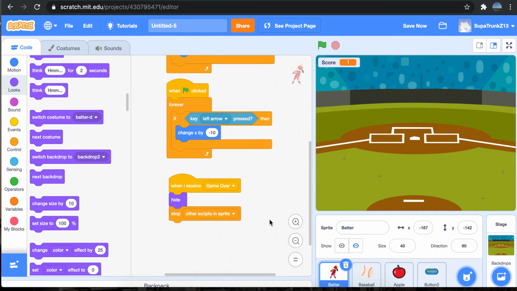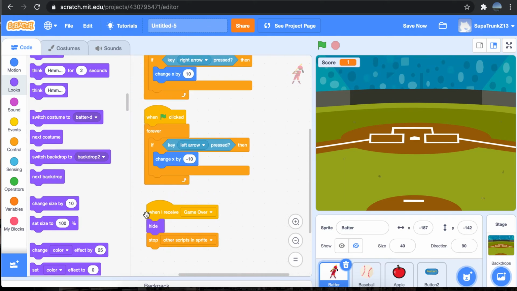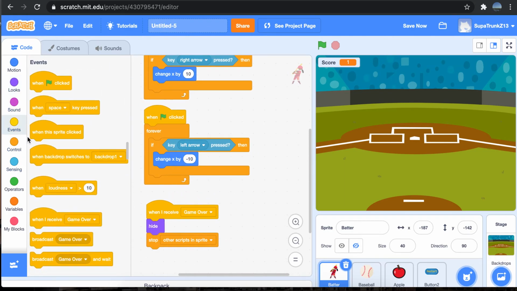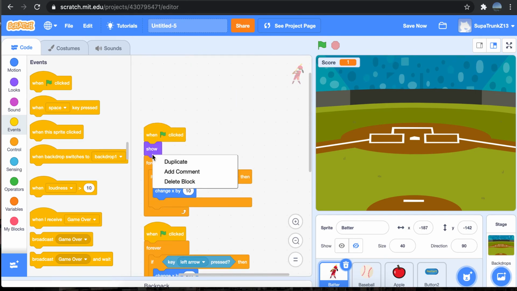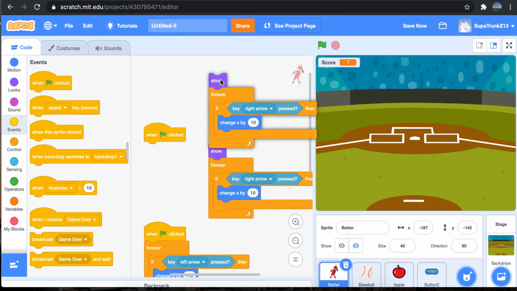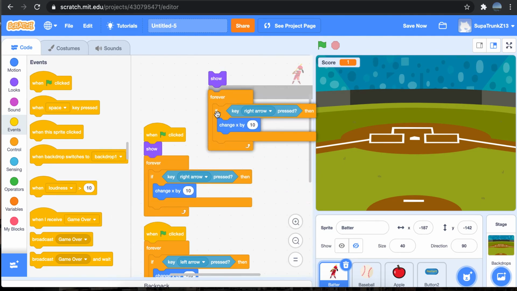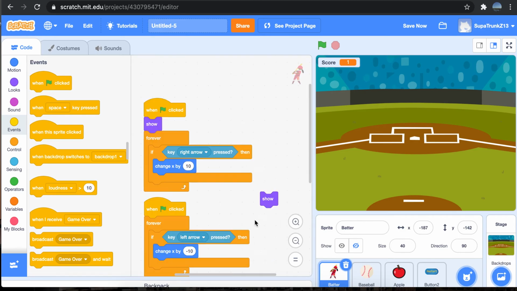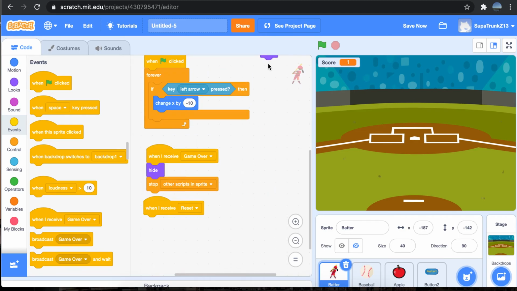So for the batter, since it's not showing anymore, what we do is go to events. When I receive message of reset, I'm going to show the player again. There we go. Game over, restart, see the player is still here.